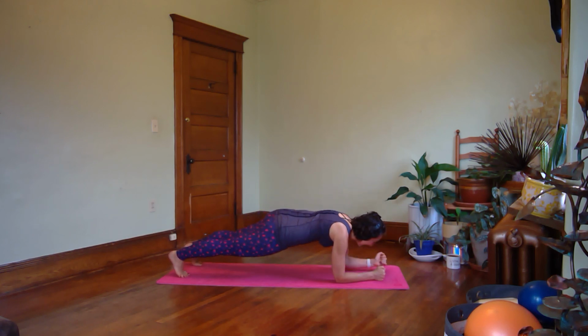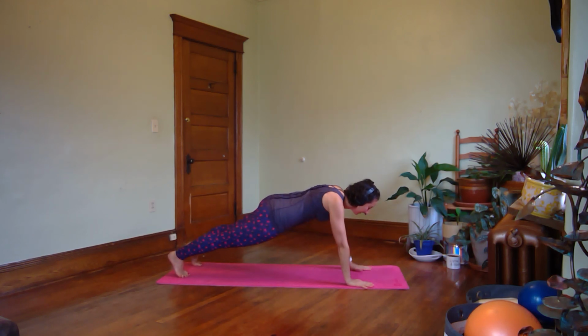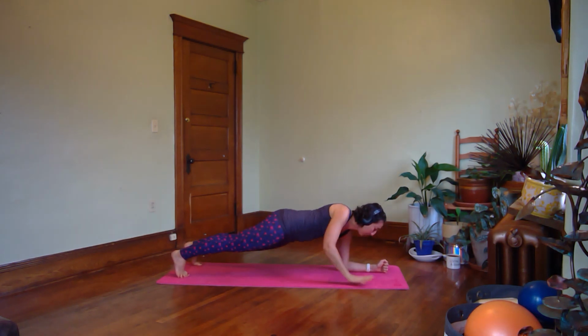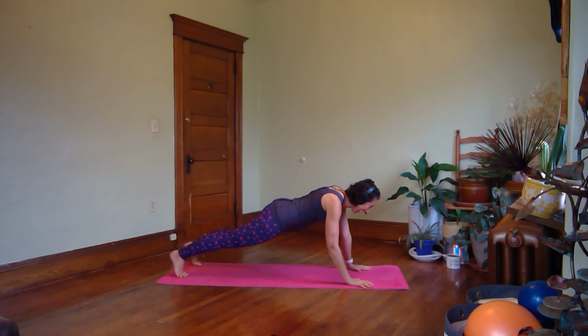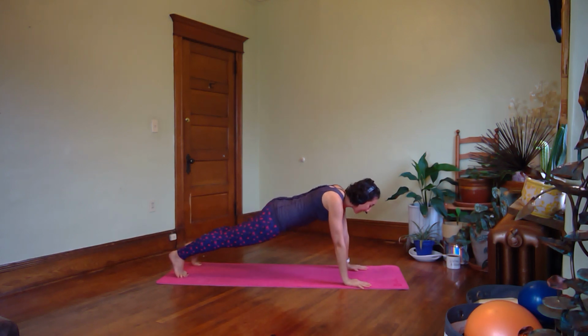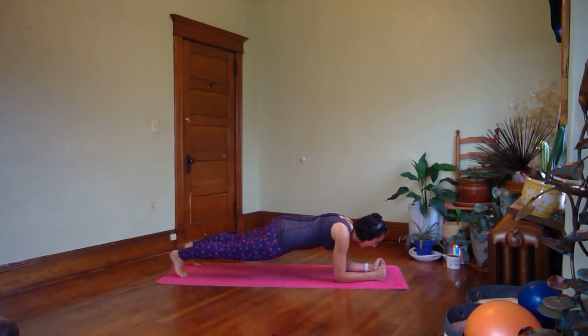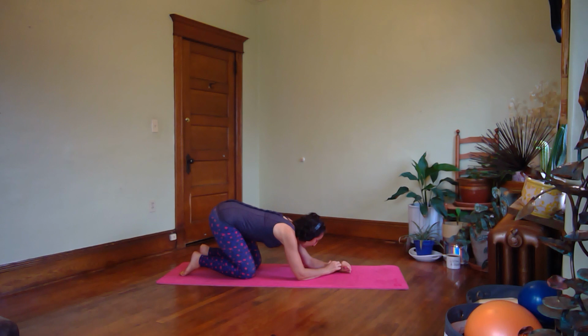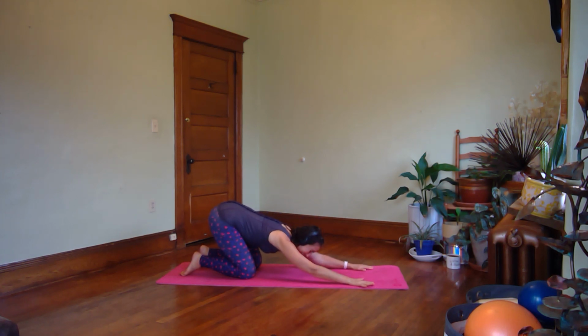Because it feels awkward. Down, down, up, as soon as I went to go. And then down to the forearms and pushing back up onto your hands. And down, down, up, up. Last time. Lower, lower, lift, lift, drop knees, shift back. Give me that butt up position again. And 2 deep breaths.